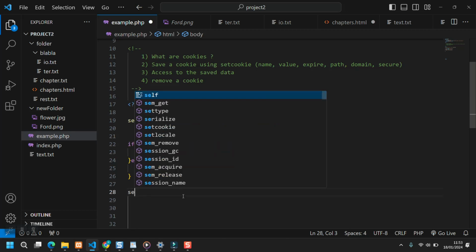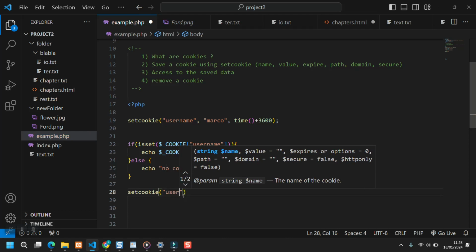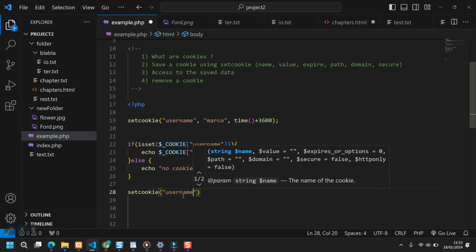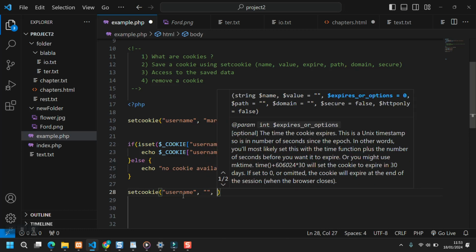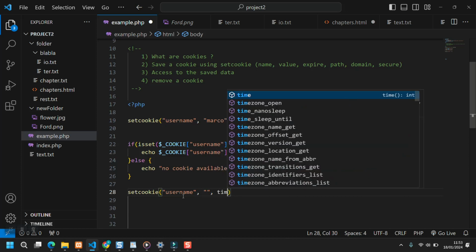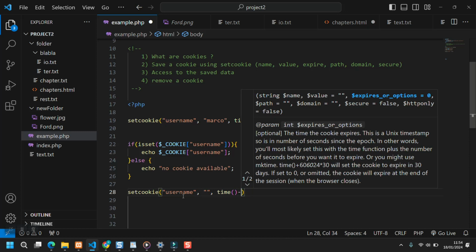You set the cookie. setcookie $username. Then the value you can leave it blank. So you leave it blank, and then the time you are setting using the minus sign.